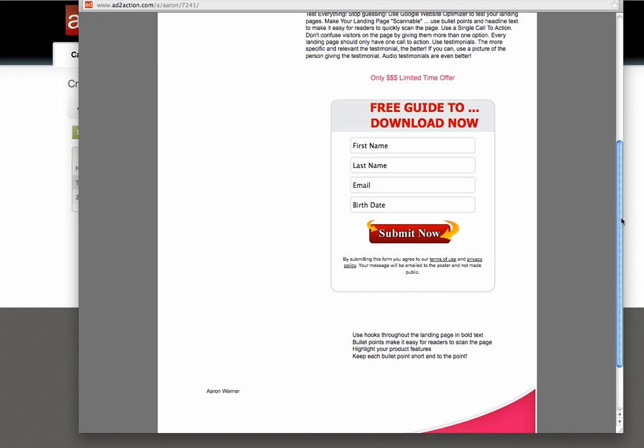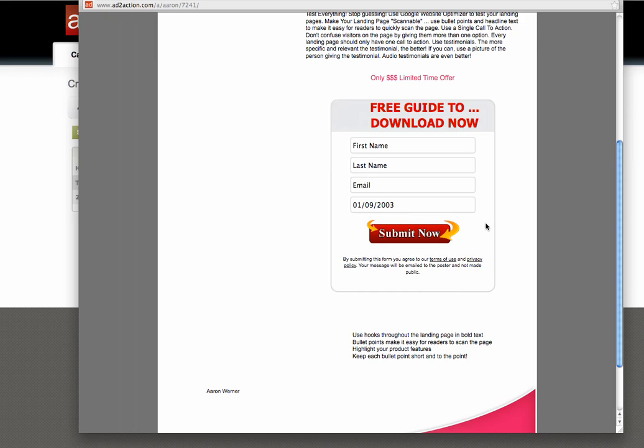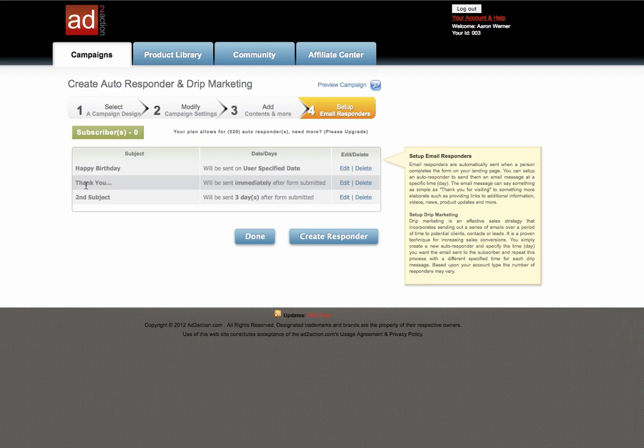Looking at the actual page, now there's a new field called birth date, and if I click on it, a calendar opens up where they can specify that they were born on January, go back to whatever that date might be, 2003, and then whatever their date is, January 3rd. And it doesn't matter what the year is, because every birthday after that they're going to receive the message from you, another happy birthday. So it's kind of cool how that works. Then they simply submit that, and then they're going to receive that birthday message.